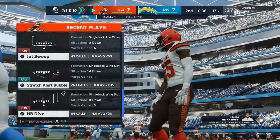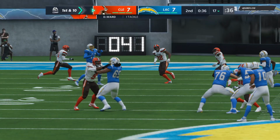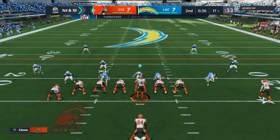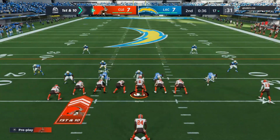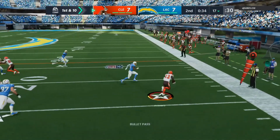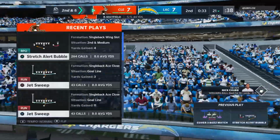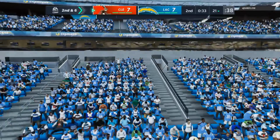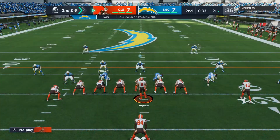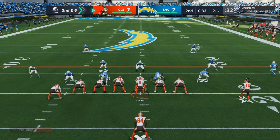That time defensively looked like they showed quite a bit of pressure, but backed off, and it proved fruitful. They get the pick. He went through all of his rules about getting rid of the ball quickly because he read blitz. He saw all those people stacked at the line of scrimmage, and then they fooled him by dropping into coverage. Now he's ready to get rid of the ball fast, but guess what? Too many defenders out there. Exactly as you described, an interception. A gain of 4. It's now 2nd and 6.